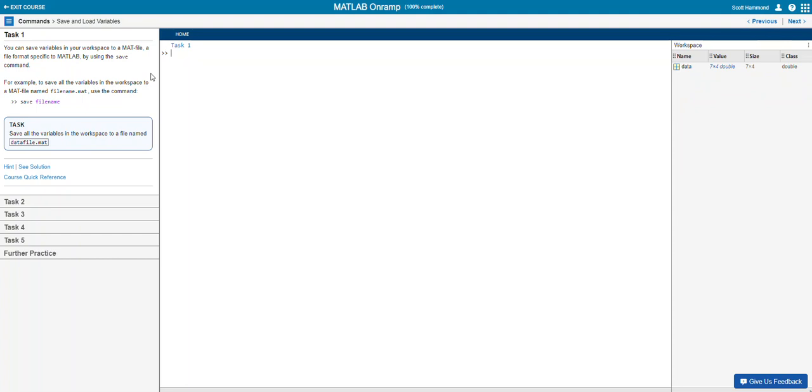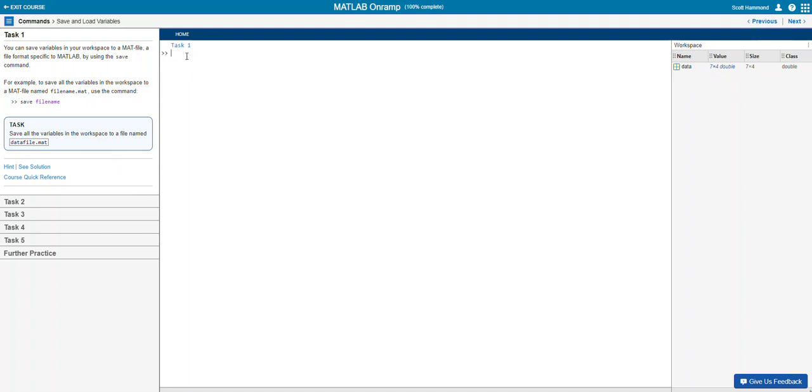And not only are we having programming, but we've got the ability to store data in files. So we see over here that there's something that we have in memory called data. This is actually a matrix of the size 7 by 4, or a two-dimensional array, 7 by 4.